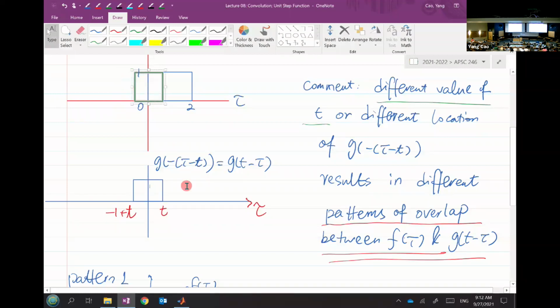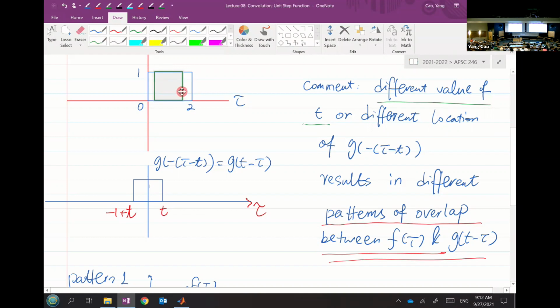is this, right? Basically, this box is overlapping both sides of the coordinate system. Okay. So now, maybe before I write it down, pattern number 2. What do you think the third pattern would be? 0 to 1. So basically somewhere here, right? It's completely within that f of tau box. That would be the third pattern, right? Because as it's moving within the box, there's basically the same multiplication.